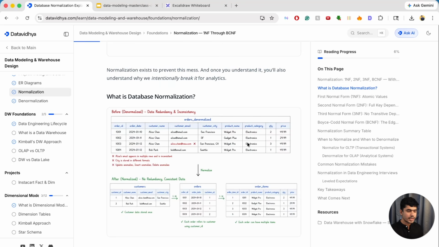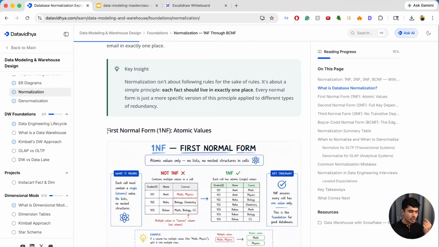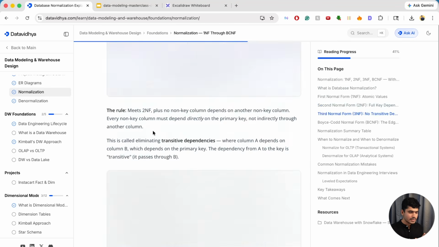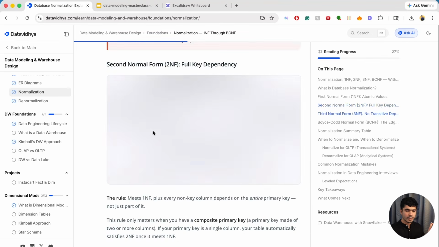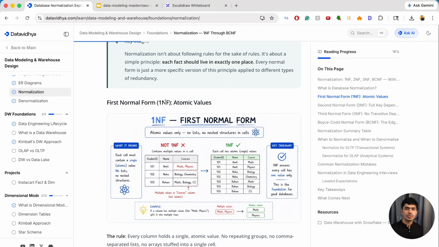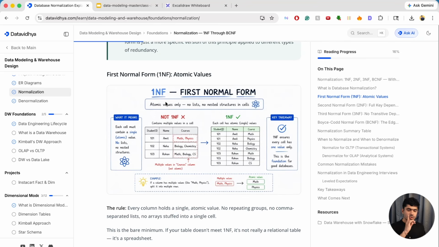To get from this denormalized form to a normalized form, we have three main approaches. They are called the first normal form, second normal form, and third normal form. This is quite easy, just pay attention. Once you understand this, things will become easier. We'll also understand when to use each normalization form. This is the final part of data modeling. Once you understand this, we'll take the overview and then start with the hands-on practice. Okay, so first normal form.